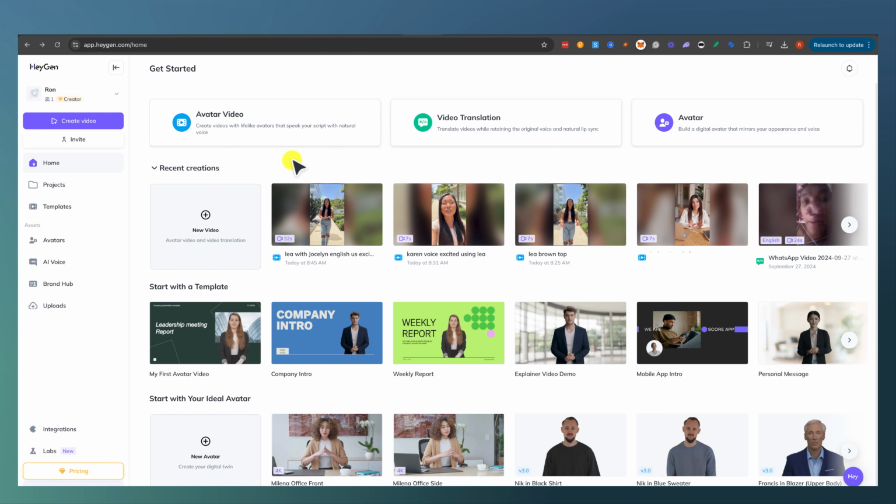Now, the problem that I see with a lot of the AI clones or avatars or actresses that you use, sometimes the lips don't sync, sometimes the noise is too clear, and your first thought as an impression is, this is fake, and automatically someone will click off. So I'm going to go through the steps of how I use HeyGen, Camtasia, and some other tools to make things look a lot better. So I have an account with HeyGen.